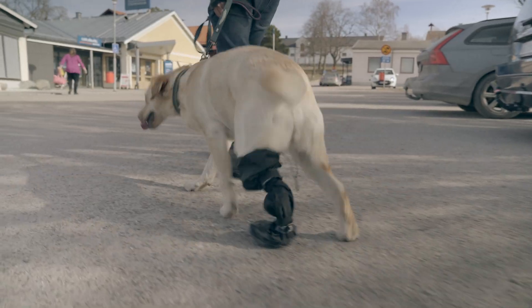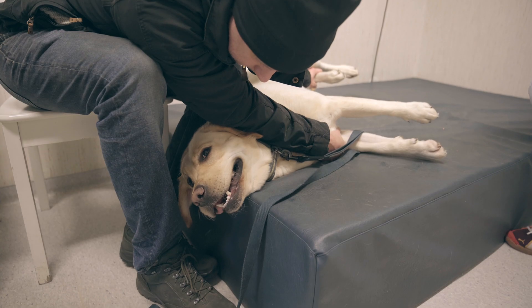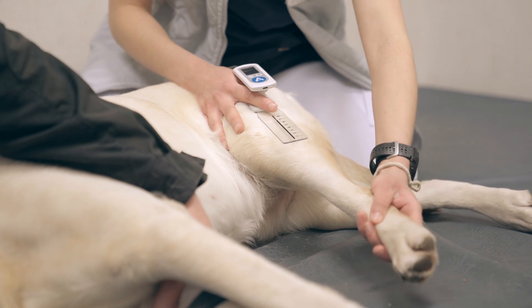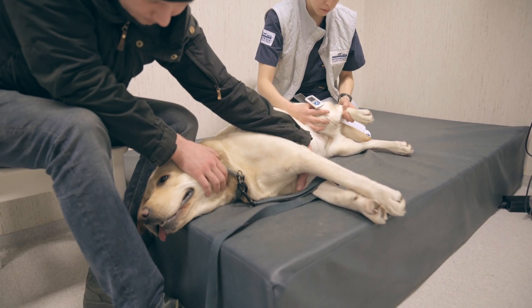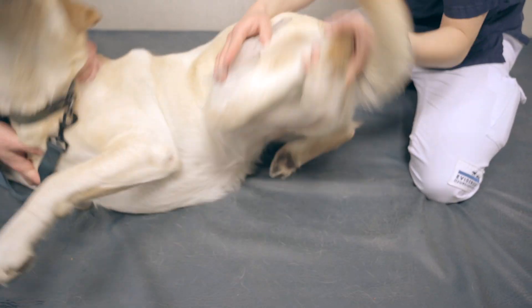Visits to the veterinarian are often stressful, as the injured pet can be in pain, bringing a lot of worry to the pet owner. Time is limited, so finding ways to efficiently make an assessment while keeping the pet calm and comfortable is crucial. Traditional measurement tools are hard to read and they require both hands.